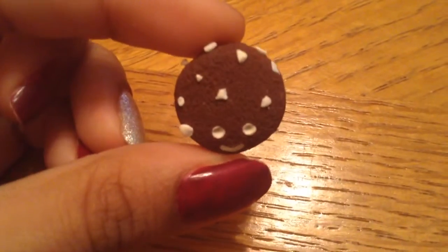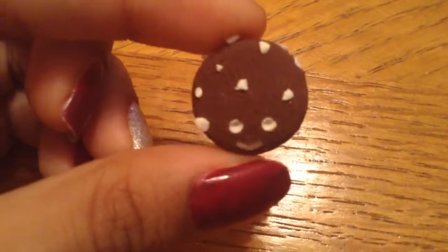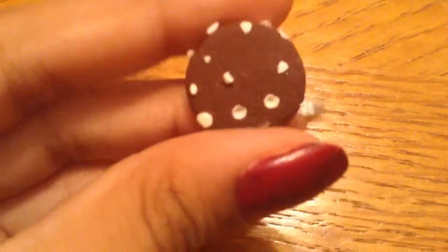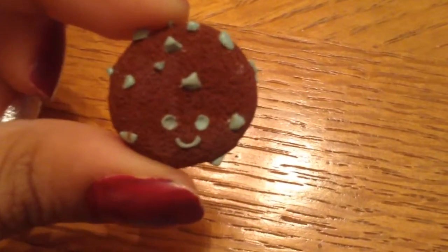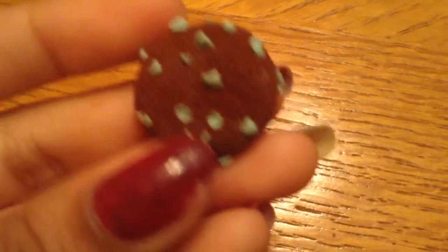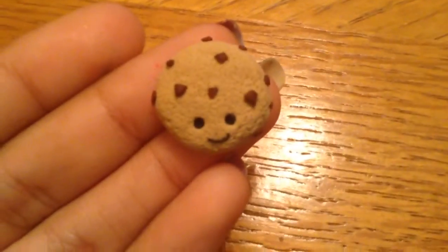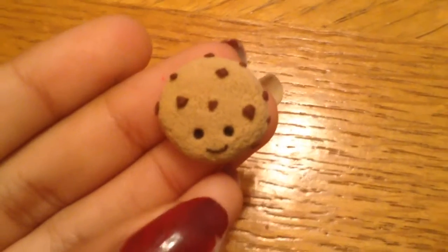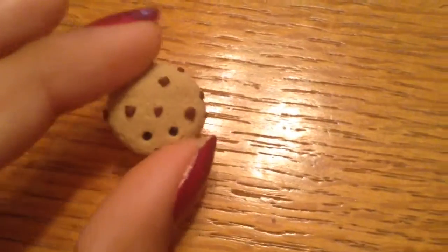Next I made this chocolate cookie with white chocolate chips on it. It's really cute and I even put a little kawaii face on it. I also textured the behind and front — it's really cute. Then I made this mint chocolate chip cookie. It's really cute and it's a little chubby which is even more adorable. Textured in the back as well. Next I made a regular old fashioned chocolate chip cookie with a cute kawaii face, and it's textured behind too.